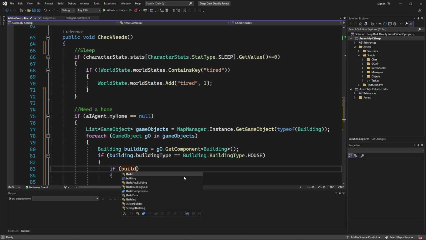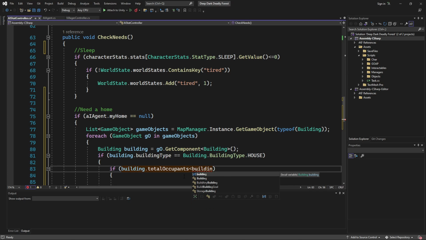So building dot occupant, total occupants. Building dot, what do we call it? Village controllers dot count. Now that's going to need to change.